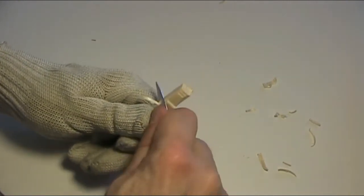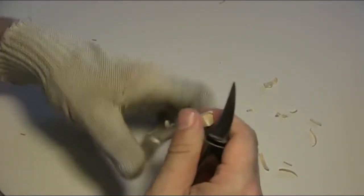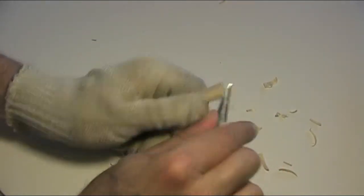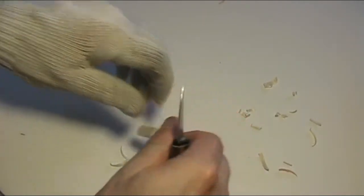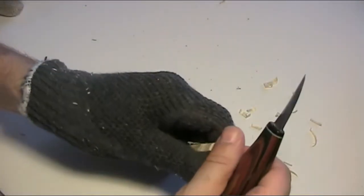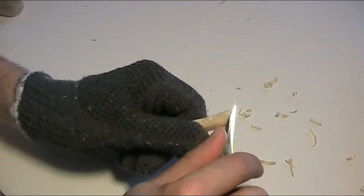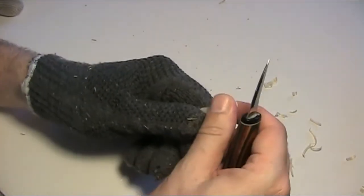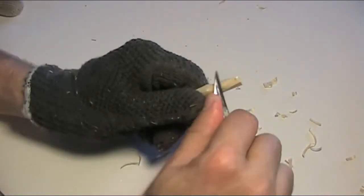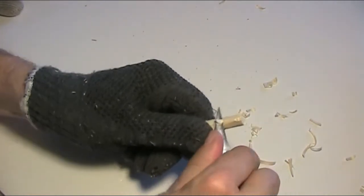This is a bit difficult to carve. I'm rather holding on to. I mean, it's a decent piece of wood, but it's a bit difficult to hold on to. I'm going to have to step down. This is one of these gloves you can get at like a dollar store, but it's not a cut-resistant glove, it's got rubber. So I'm just going to try to stay within. Boy, look in the camera, that dark gray glove really soaks up the light. Just need some grabbing here. Oops, don't get to whittling.